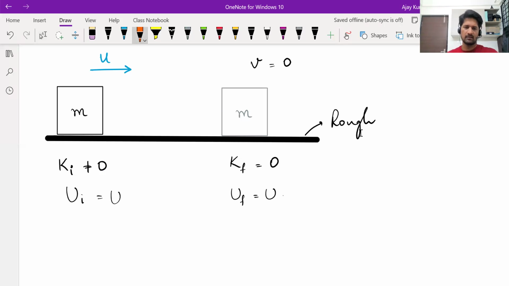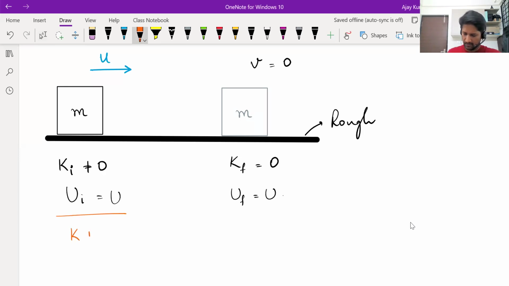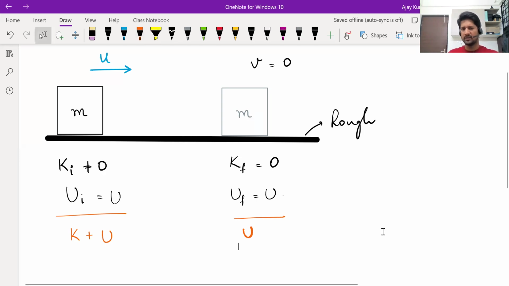Can one of you quickly recollect what is the mechanical energy of a system? It's the sum of kinetic and potential energies. Yes, correct. Initially, it had both kinetic plus potential energy. Finally, it only has the same amount of potential energy as it initially had. So tell me, in this process, is mechanical energy lost, gained, or doesn't change?